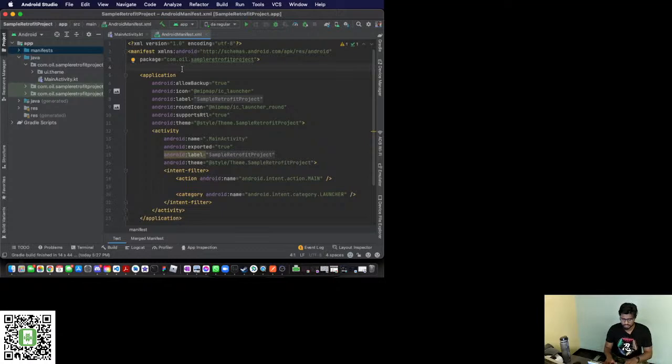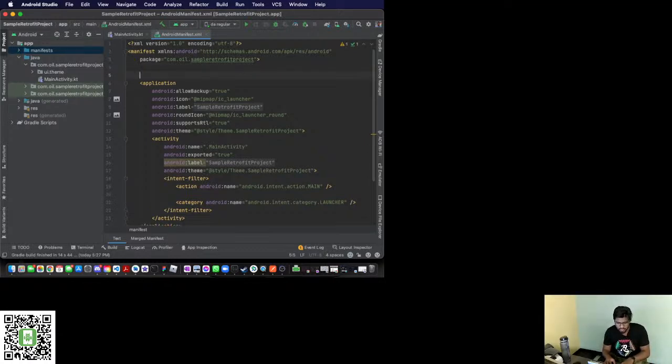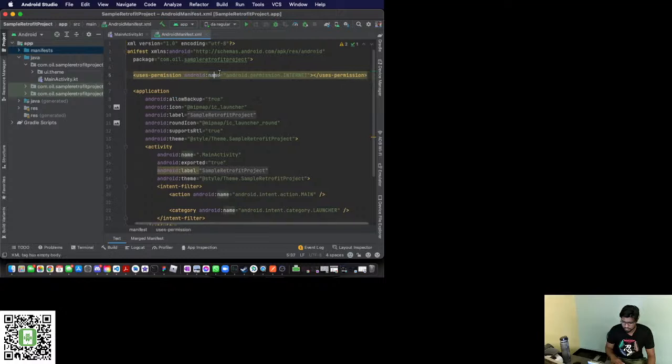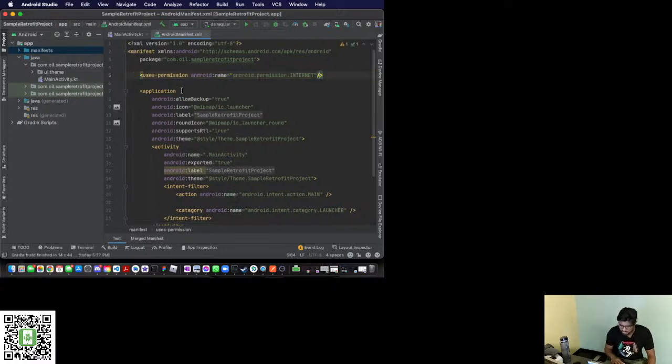Typically at the top of your application, right underneath your package name, you can add this. Actually, this could be like a slash. Yeah, there we go. So you'd want to give that internet permission, like that.